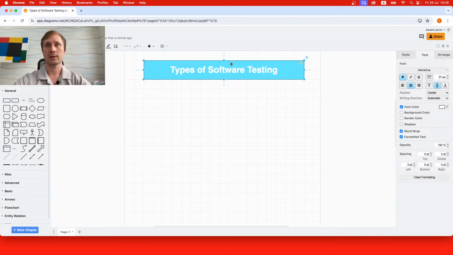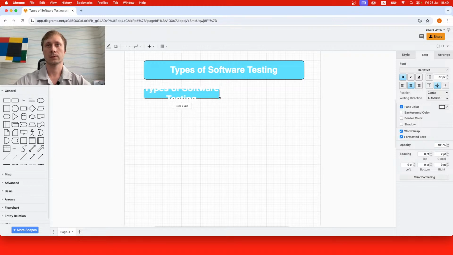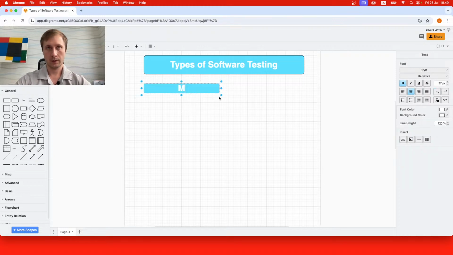Let's create such rectangles here. Let's change the size of the banner. Okay, manual testing.